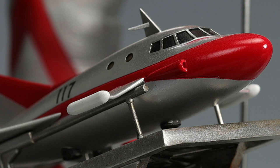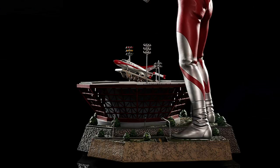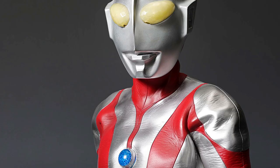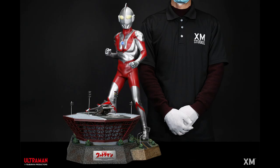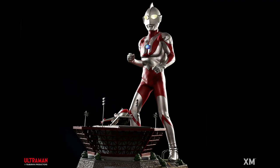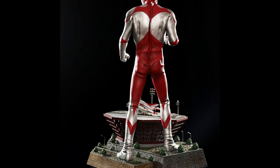This is sculpted by Yoshiki Fujimoto. I'm not too familiar with his work, but looking at this sculpture, it's beautiful. It's probably one of the best looking Ultraman statues with an amazing base I've ever seen. Looking at the whole thing, it looks like Ultraman — one thing I'm noticing — it takes the same approach as X Plus does in that it looks very film accurate. It does look like a man in a suit, with all the wrinkles of the suit.